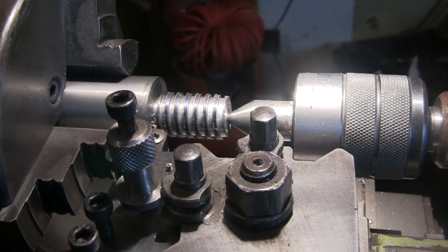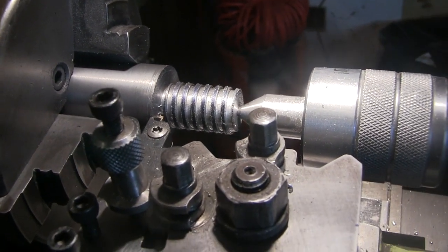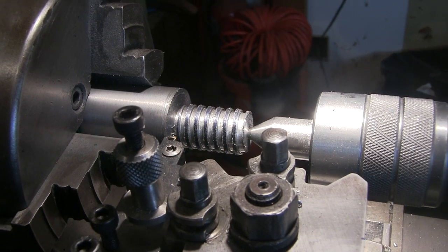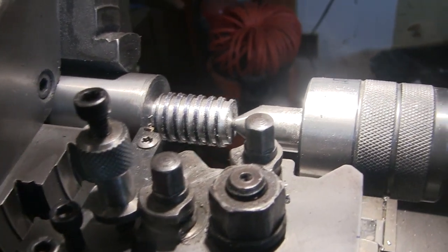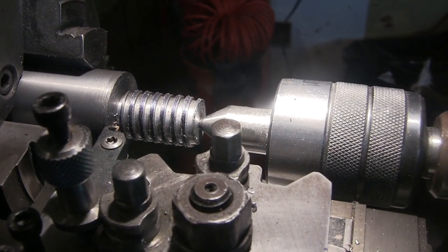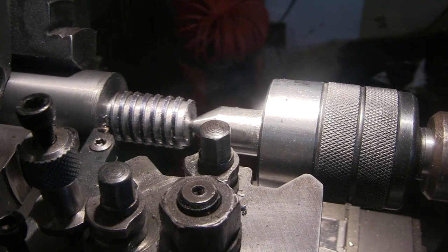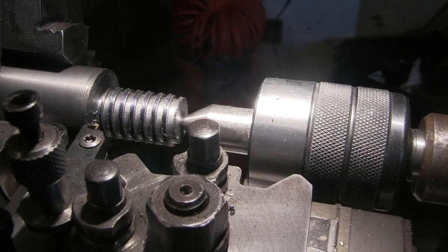Right, well the plastic gear has managed to cut that one. I'm going to do a female one now and see how I get on with that, because I have had a few breakages with these inserts in there. They're a bit of a pain in the arse. For the others, I might have to make up an HSS 2mm bit for that.